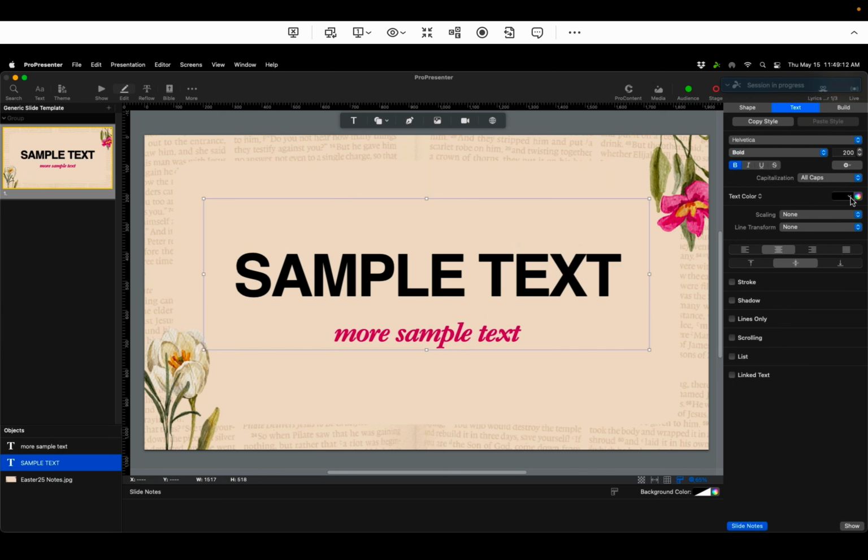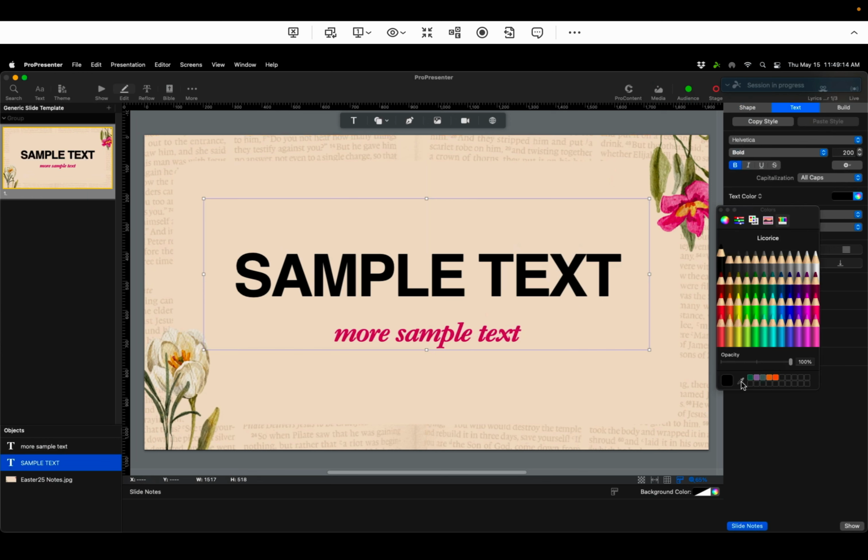And the text color, you can take the text color and apply it however you want. I like to use this eyedropper button here, and you can use one of these darker colors. A lot of times black is just a great option to stick with though, so black.